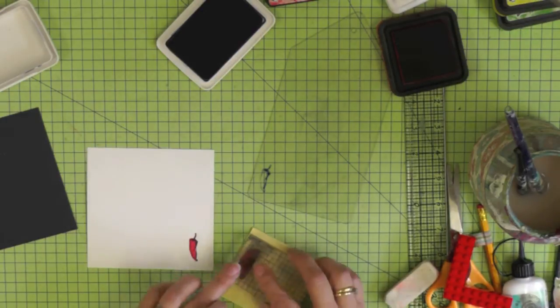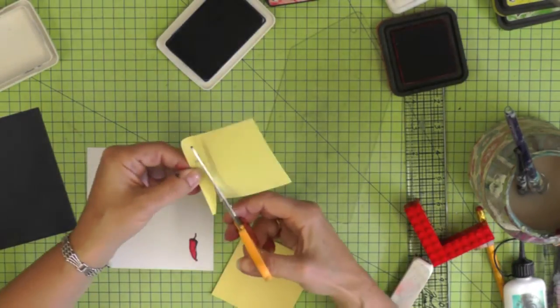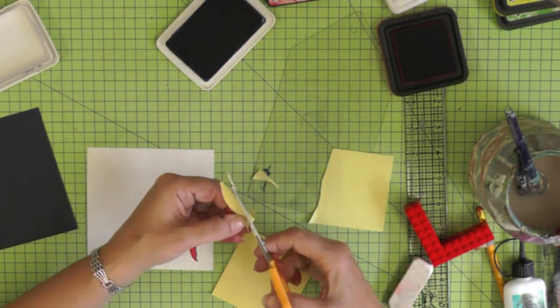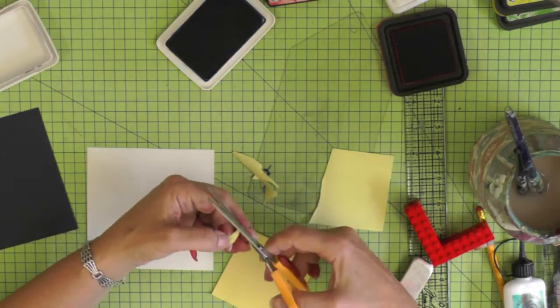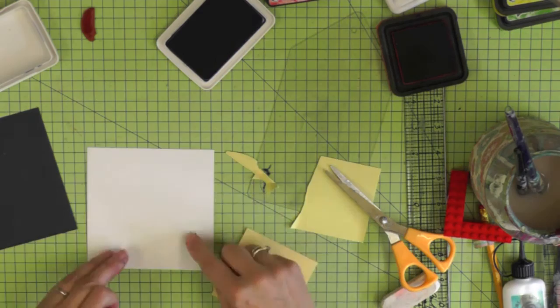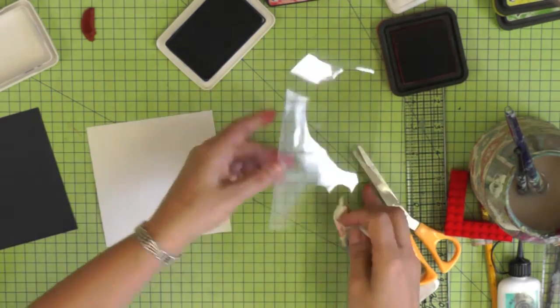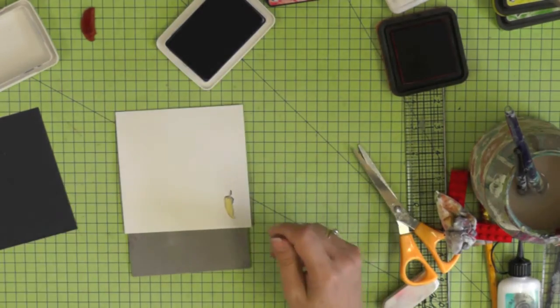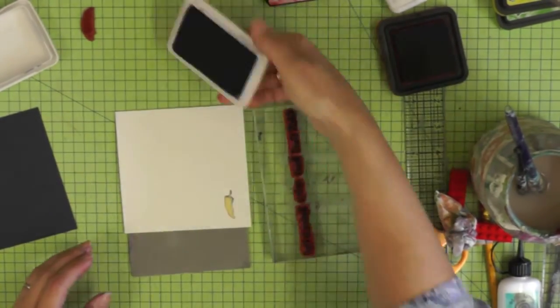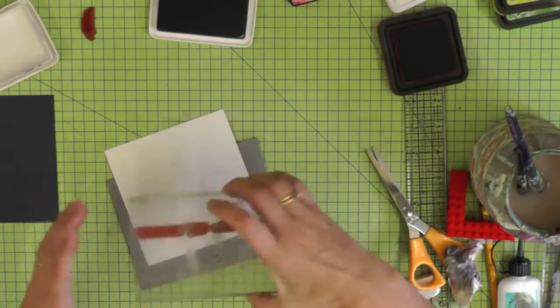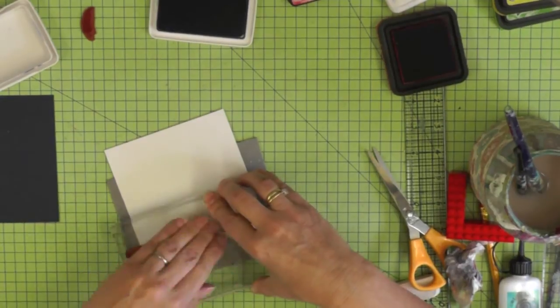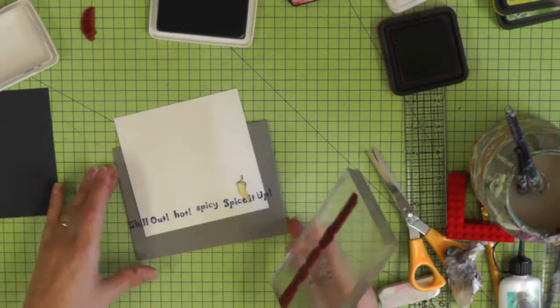The next step is to make your little chili mask. Again stamping in the area of that sticky strip on your post-it and carefully cutting out your little chili. Place the mask over the little red chili in the bottom right hand corner. Make sure that if you're using a piece of foam underneath your stamping area that it runs across the width of your card so that you don't get any uneven pressure and then stamp that border stamp right across your card.